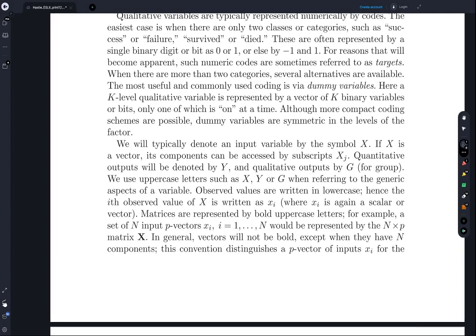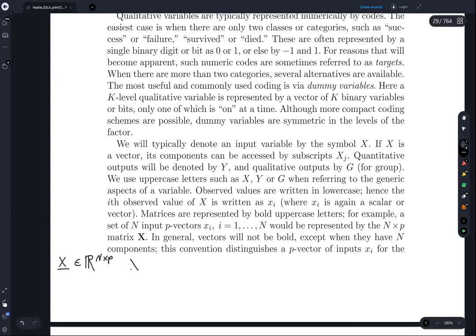So basically, it's not easy for me to have an underline or to have boldface when I'm just writing with my pen here. So I will just underline a variable if I want it to be in bold text. Typically if we have a matrix X here, this represents an n by p matrix.